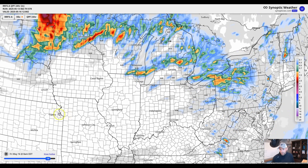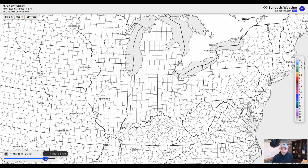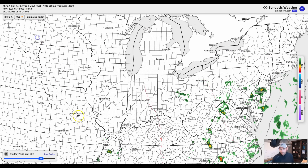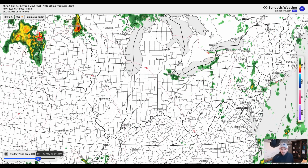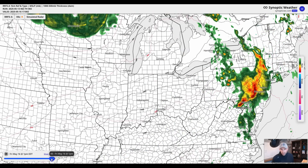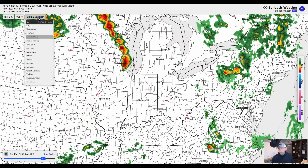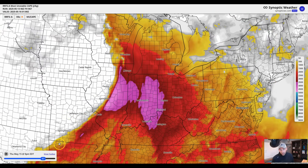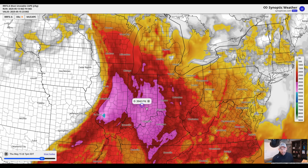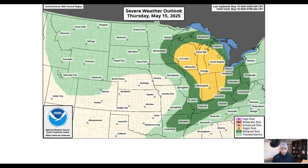Looking at the total rainfall from the morning RRFS and the simulated radar product — on Thursday it's not super excited in the slight risk area, except for the northern half. The northern piece is firing up some thunderstorms Thursday night into Friday; it's not super excited about places south of that. There are ample levels of instability. It's impressive to see almost 4,000 joules of CAPE in Indiana in May — and look, over 5,000 down there. If anything can fire in that environment, it could get nasty. We've got to see how that pans out for the day-three risk.